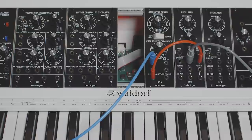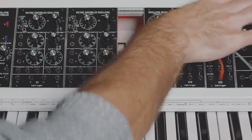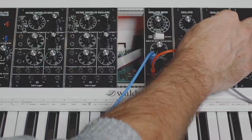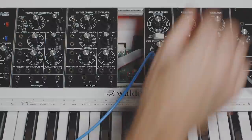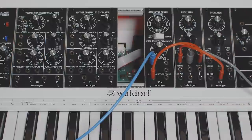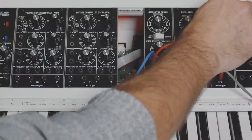Okay, and now let's sync it to the oscillator next to it. So let's just take, say, the square wave, pass that into the sync in, switch it to strong, and now we have that sort of classic tearing sound. Obviously, I don't have any envelope generators here or anything to modulate that to give the right effect. But there we go, that's classic sync. So we have strong and then we have weak, and I can't remember the definition of weak and how it works. It's quite complicated, but it's a slightly different effect.